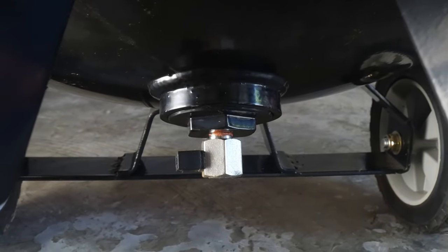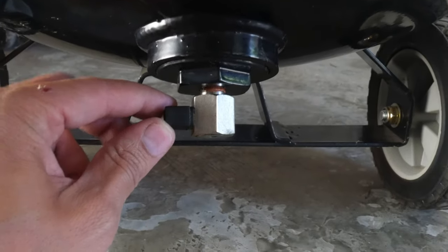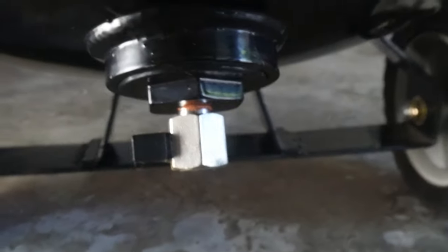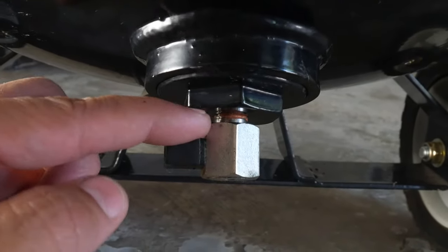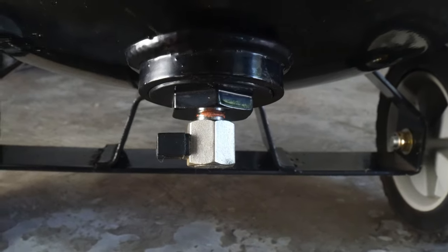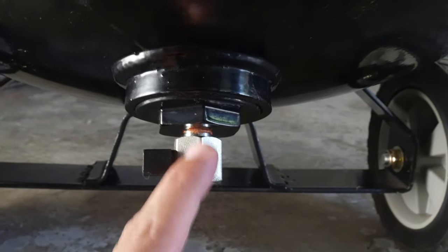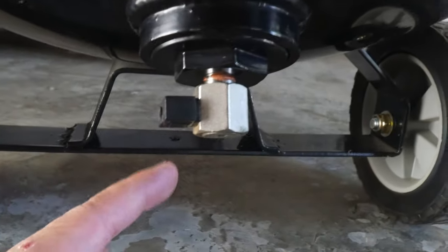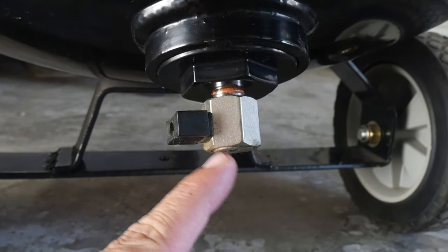If we take a look at this valve down at the bottom of my 20 gallon Husky air compressor, we see I have a thumb screw right here. We have a big nut with nothing at the bottom, and we have some plumber's tape right on top of it that attaches to the tank. If I use this bleeder screw — or thumb screw — right here, I should be able to loosen this up and be able to bleed out through the bottom.